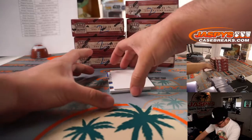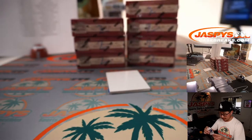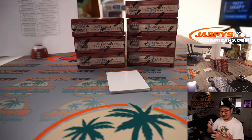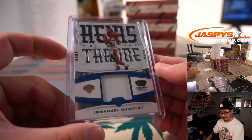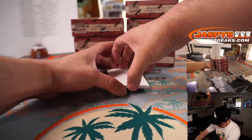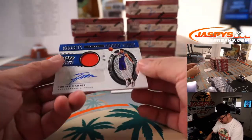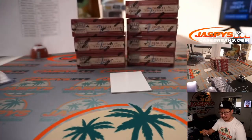Should we use a blank card to slow play the hits a little bit? There's Emmanuel Quickly, rookie relic, playing some good ball for the Knicks — who could maybe shock the world in the playoffs. Adrian with the New York Knicks. And back here is Tobias Harris, 90 out of 99.